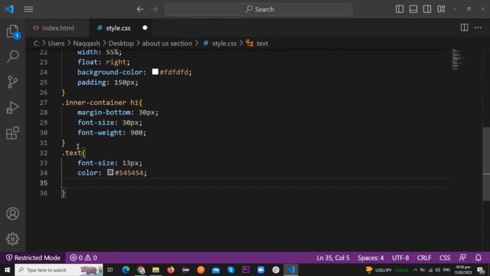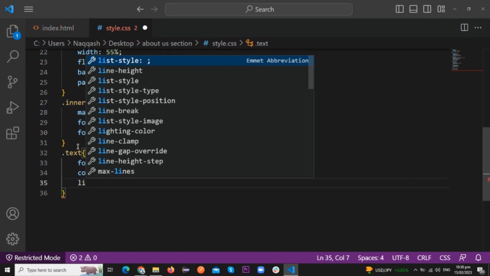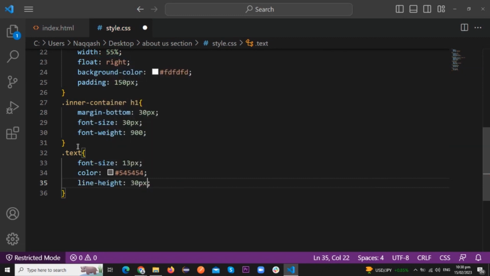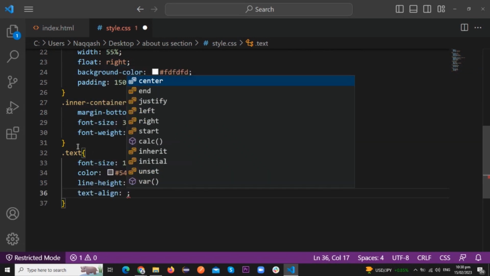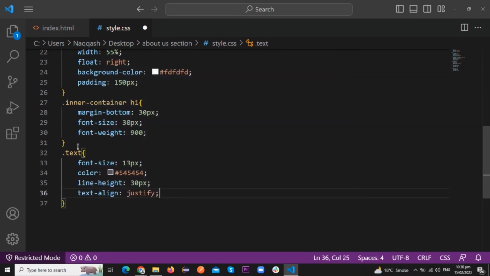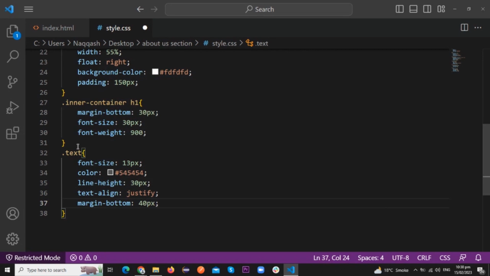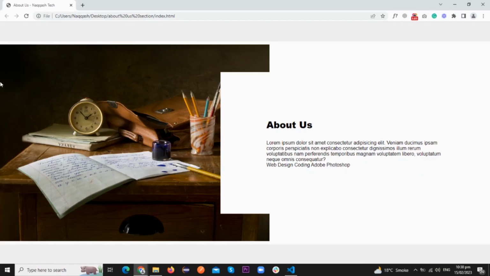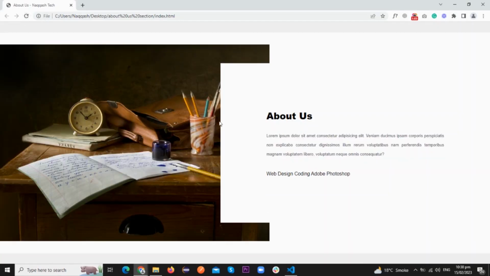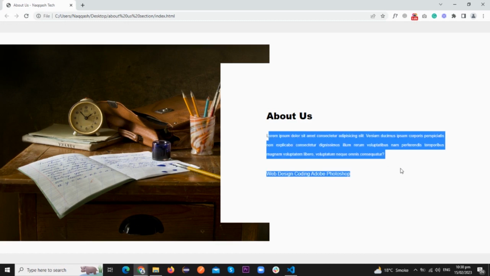After this we set the line height. Line height will be 30 pixel. Now we set the text align. Justify. Now we set the margin bottom. Margin bottom will be 40 pixel. Save this and refresh the page. Here you can see our text looking very good.